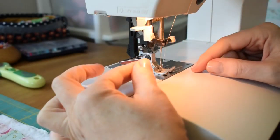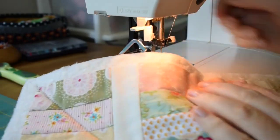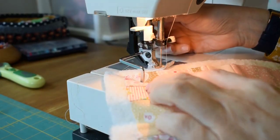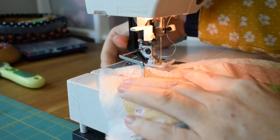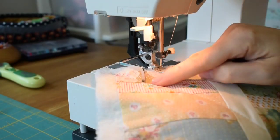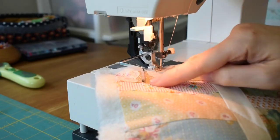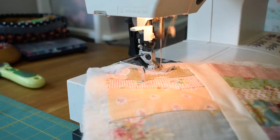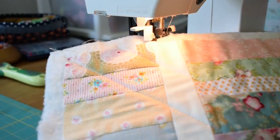So that's my quilting bar in. I can move it up to get the fabric in under the machine. And I bring it down. Get my needle up onto the first line of stitching. There. Now my eye is not going to be focused on my needle, my eye is going to be focused on the quilting bar as I follow that the whole way down and quilt a parallel line of stitching beside it. And there we go, that's our first two lines done.